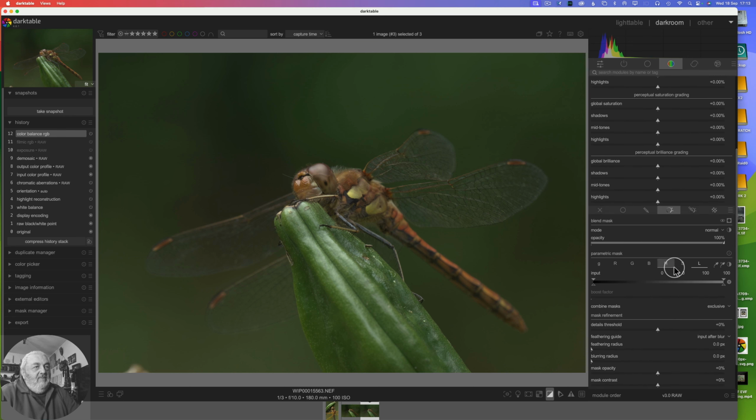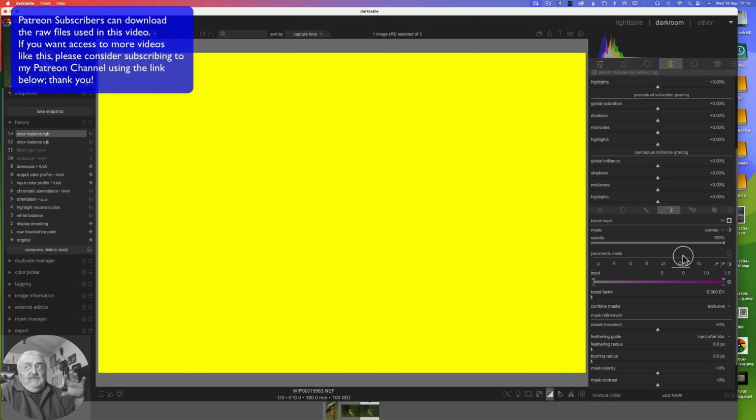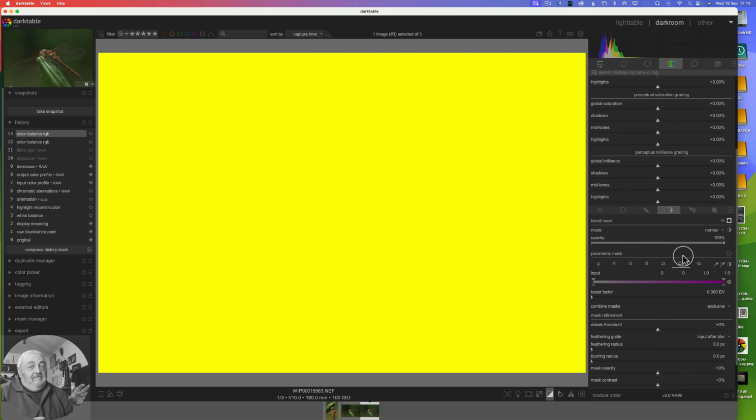Slide down a little bit, and this one illustrates this scene referred CZ weakness, I'm going to call it, a lot better. Your procedure will always be the same, but it won't be the same numbers. So you just gotta watch yourself and get used to making them, and how you need to modify them from image to image to image. But the basic fundamental procedure is still the same.